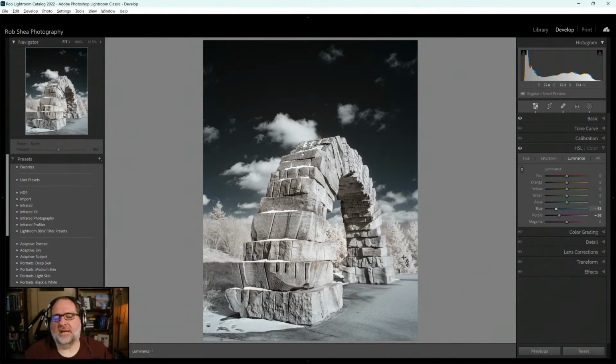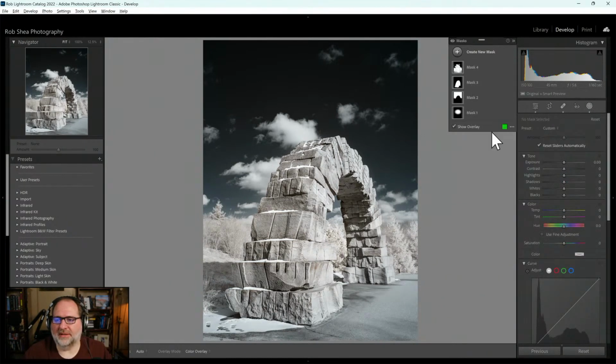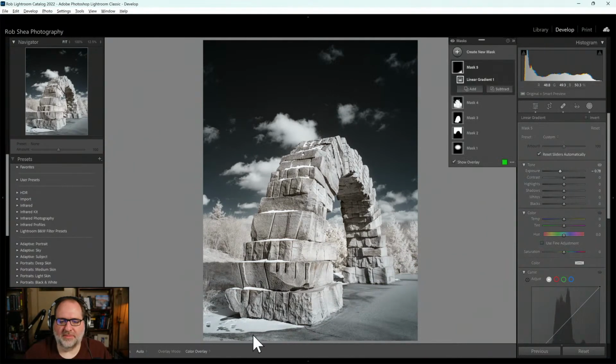So, yeah, and then a couple more final touches. I might do a linear gradient here to darken up the sidewalk and draw more attention to the arch, and maybe another one over on this side, maybe even get rid of some of those footprints in the snow. But typically when I'm doing a 720 image, it's the same process that you would do for, say, a 590, but you're going to have more muted colors, and that's fine.